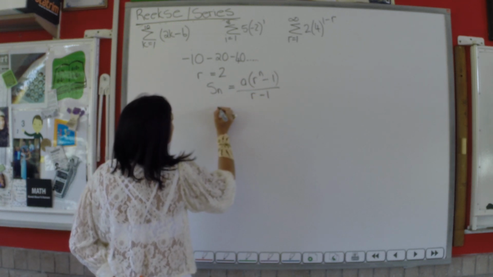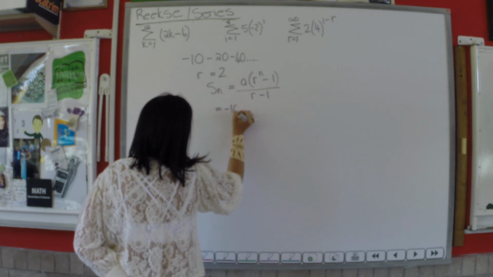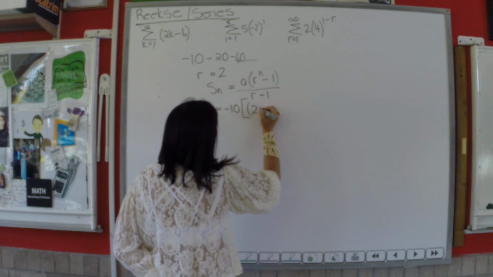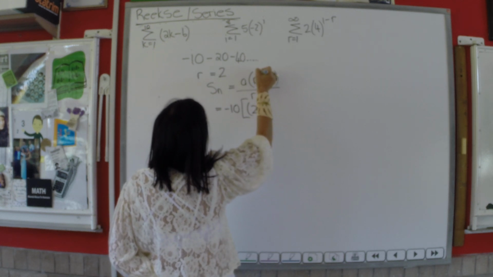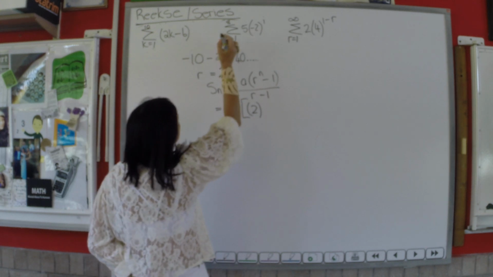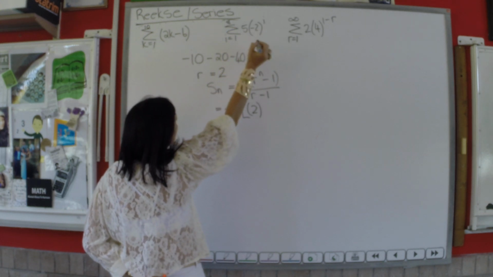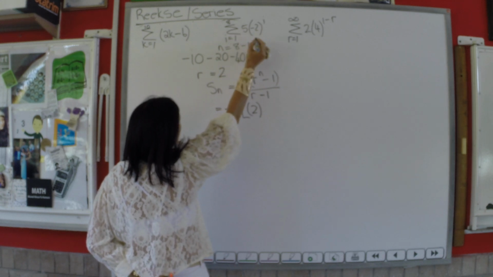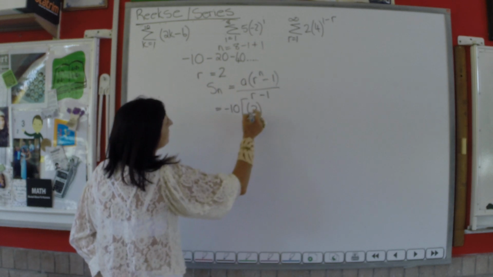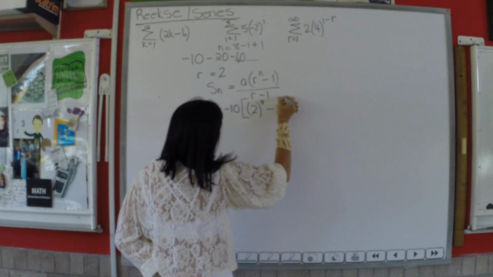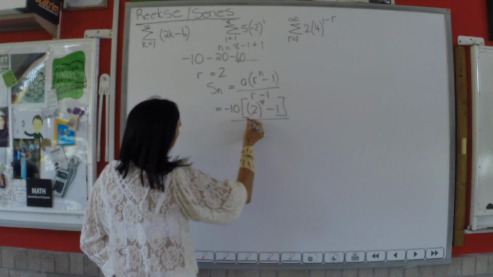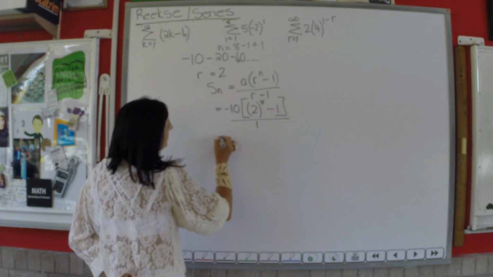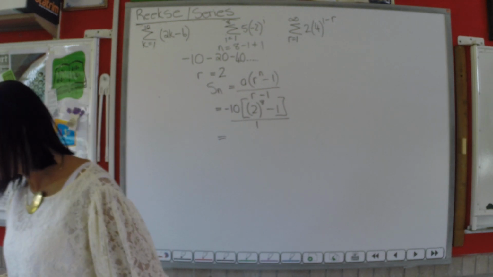We've got our first term, that's minus 10. We've got our r. Now, let's quickly determine the value of n. Be careful. n is, you take the big one at the top, minus this one underneath, and you add 1. So n equals 8. r, 2 minus 1 gives me 1. So now I can simplify that quickly.